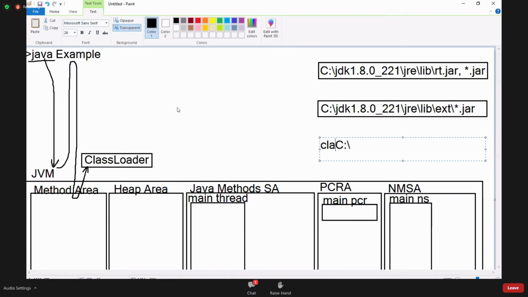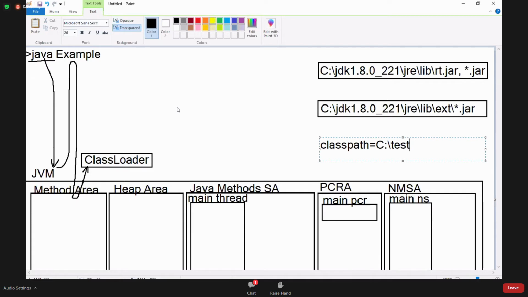These folders are identified by using the classpath. I told you about path and classpath, which are predefined environment variables. The path variable is used for finding binary files of the software. Classpath is used for finding library files, nothing but predefined classes or user-defined classes. For example, my class is available in a C drive test folder. Now you are in which folder? Let's say a folder called project 1.